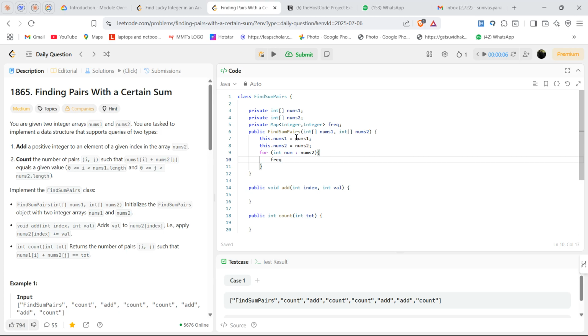frequency dot put num comma frequency dot getOrDefault.